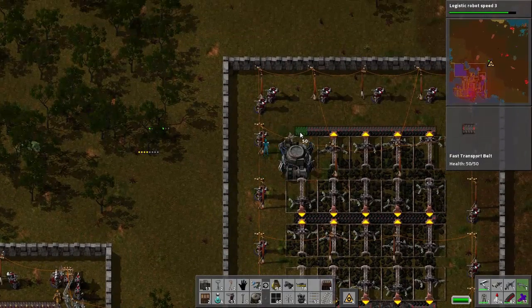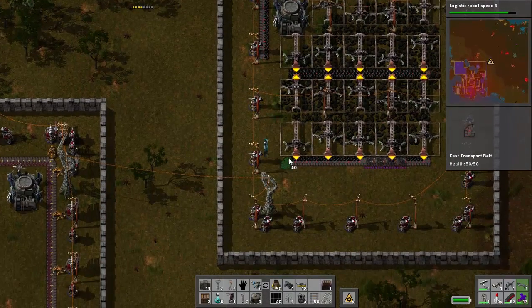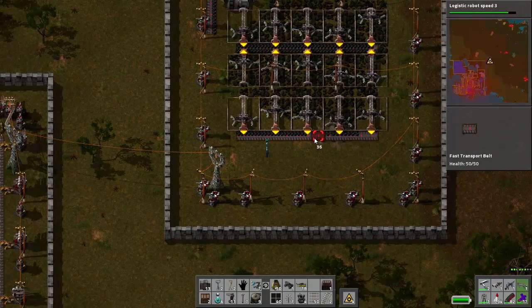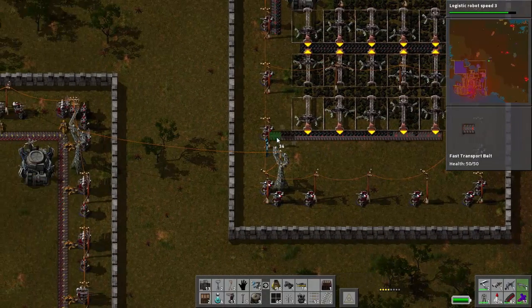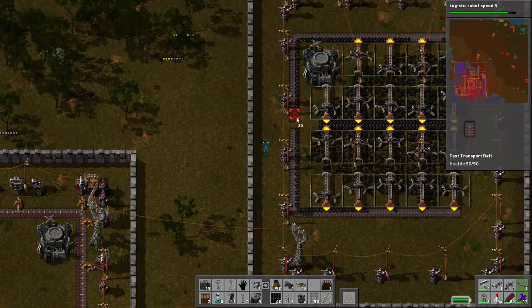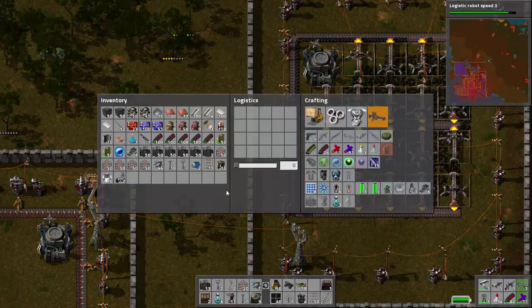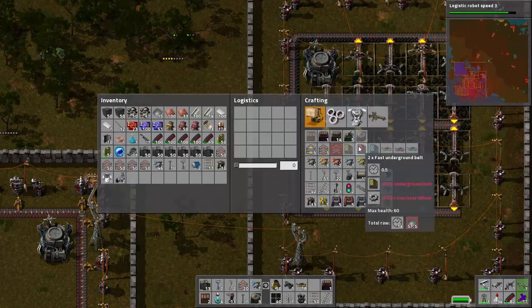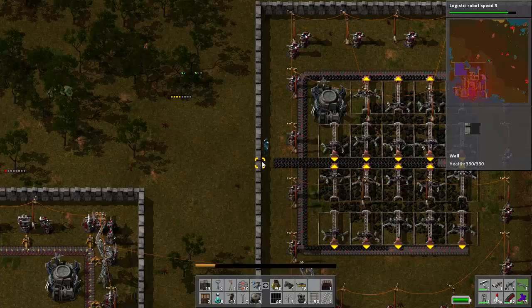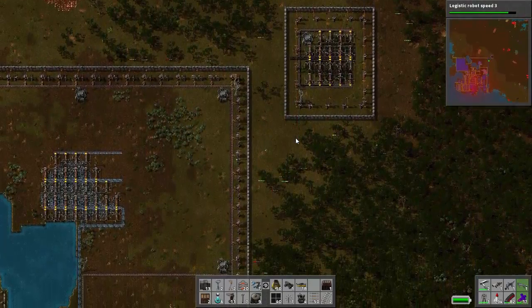Transport belts to go down like this. Oops. You're going to... Ooh, that got destroyed. That's annoying. You're going to go like this. That. You're going to go across like that. And then we're going to get... Ah, I don't have enough iron. Didn't check that, did I? Silly me. We'll grab some iron.